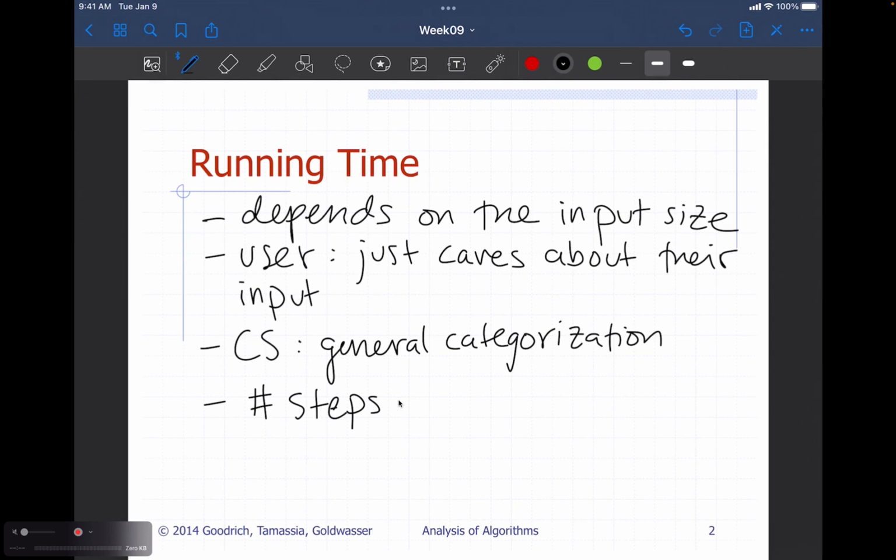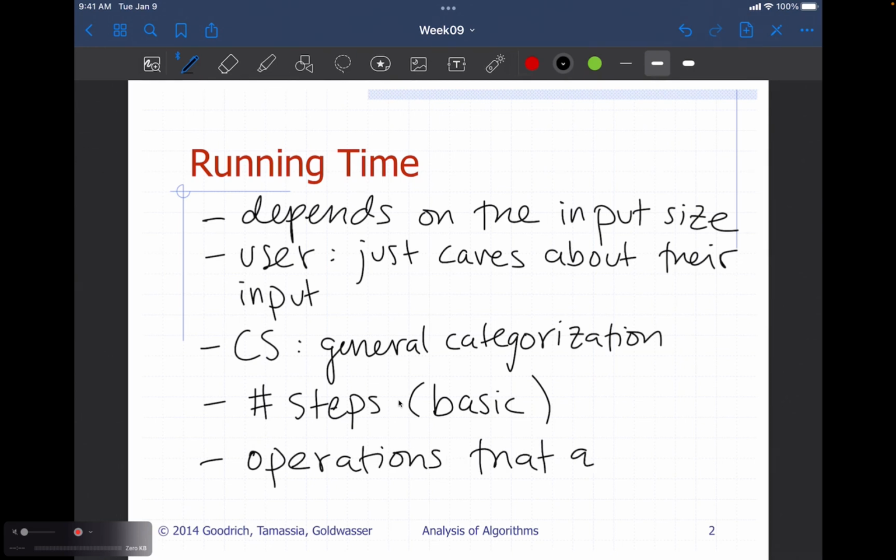Yeah, and then I guess I just said, okay, we have these basic steps, but we also have operations that might be less basic. And so that's going to let us think even higher level.